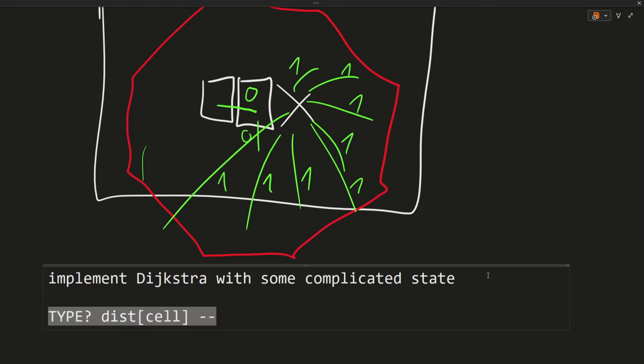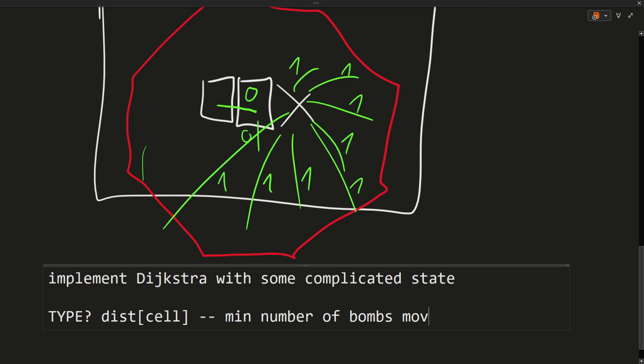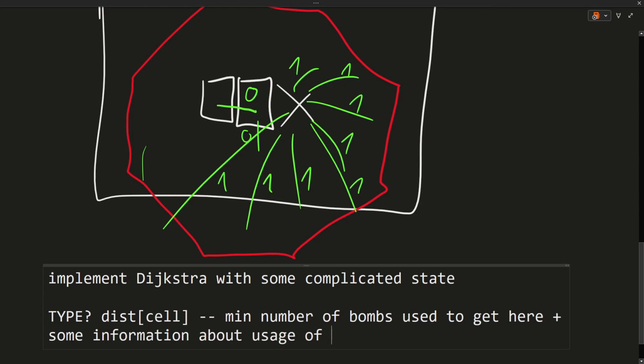This will be the minimum number of bombs used going from the start to get here, plus some information about partial usage of the current bomb, just like we did for elevators. Elevators had capacity. A bomb has, well, a radius.